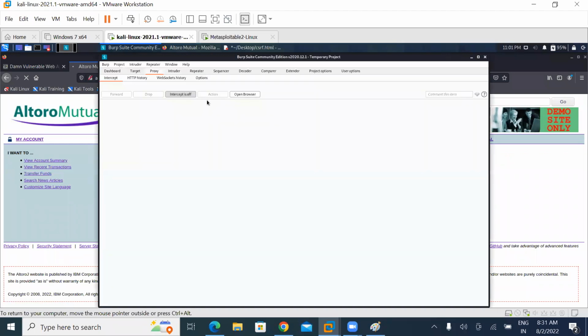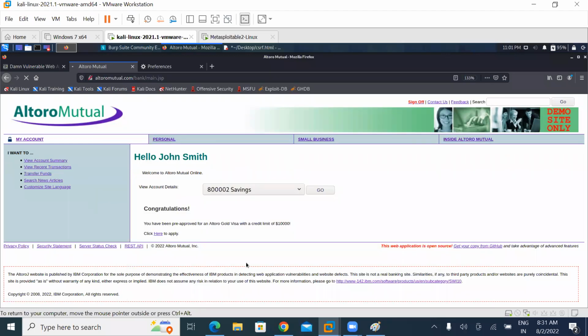Now the question is, how do we stop a CSRF attack? Hold on, guys. Okay. So the practicals are just for your understanding. In the interviews, they will ask you, what is meant by CSRF? How do you test it? And how do you prevent it? So the question, how do you prevent a CSRF attack? Cross-site request forgery attacks. Can I get some answers?